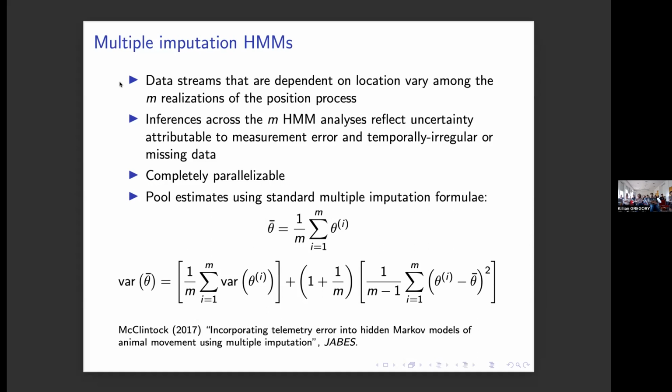And it does the same for the state assignments. It'll run the Viterbi algorithm for the state sequence for each imputation, and pool those, and pool the state probabilities. So you get all the things that you normally get from a single fit, just pooled across all the fits. And the nice thing is that it's, again, embarrassingly parallelizable. So if you have enough cores, you can do as many imputations as you want in as much time as it would take to fit one model.